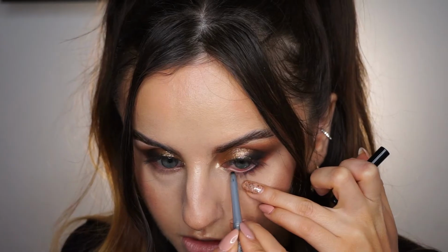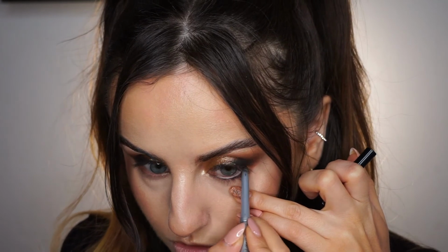Okay, I can go back to my eyes now that my face is looking absolutely flawless, except for this one thing. I think I did not remove this brow gel around my brows, and it just created a weird patch. Whatever, it's not that noticeable, so it's okay. I will start doing my lower lash line by applying this black pencil on my waterline, and I actually did it off camera, but I lined underneath my lashes as well. For a dark look like this, it is very important to not be able to see the skin color. I feel like that can make the look a little bit more unprofessional, so pay attention to this little detail.